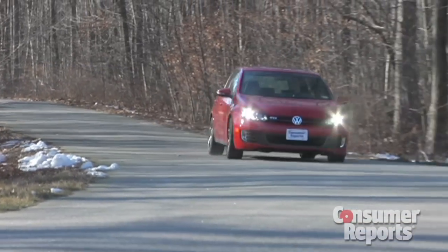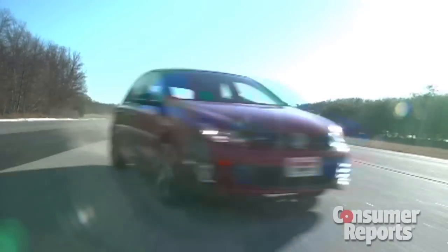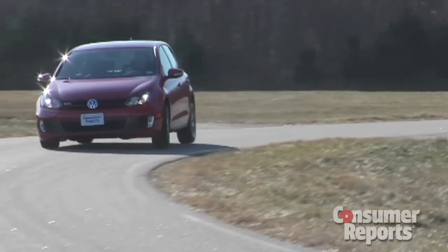As much as we liked the GLI, we liked the Volkswagen GTI even more. If you're willing to have the hatchback, and there's enough room in the back seat for you, that car has an even nicer interior, even better steering. You can get a really nice one for under $30,000. It's a very practical, very well-rounded car. The road noise is a lot lower than it's going to be in any sort of Accord. The other thing I was thinking of is, if you're around $30,000, that buys you about a used 2011 3 Series wagon. And that's a lot of car for the money.